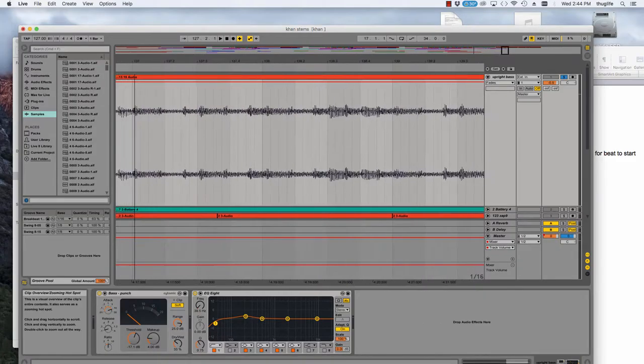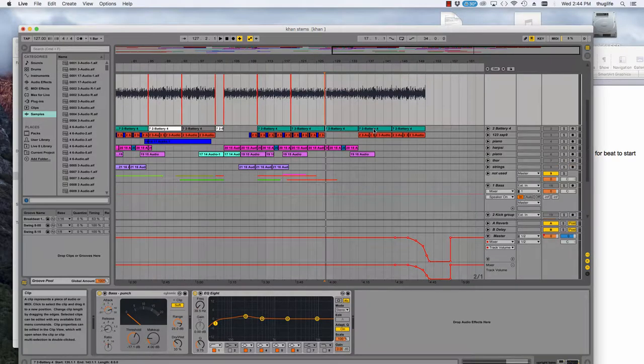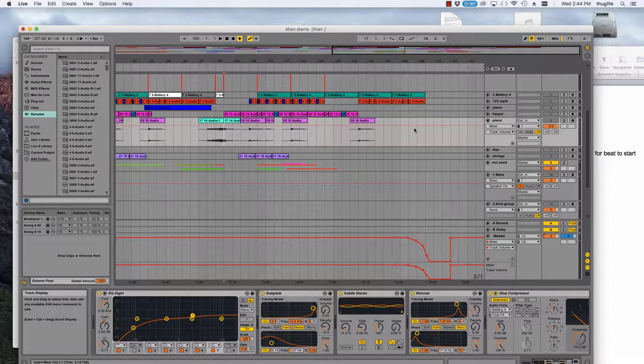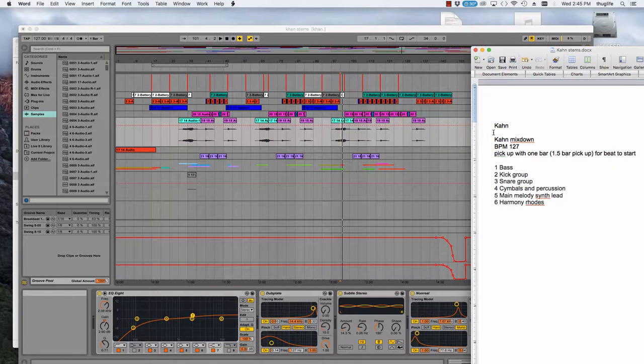This was really apparent in the bass loops that I had, and it was a real pain in the ass. In the piano, I don't think it's there, but let me just double check. Yeah, and this piano has a lot of noisy effects, kind of like an old piano, so that's why it sounds like shit. But anyways, it was supposed to sound like that.